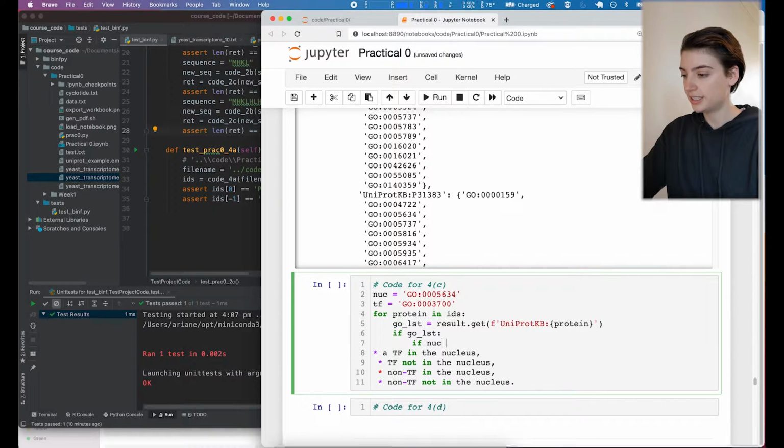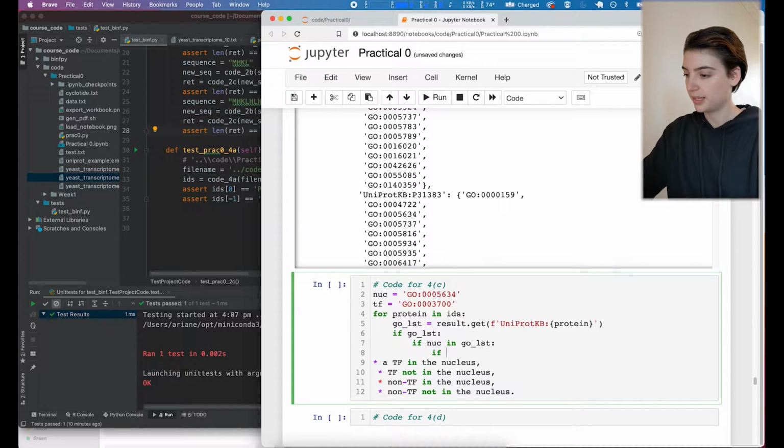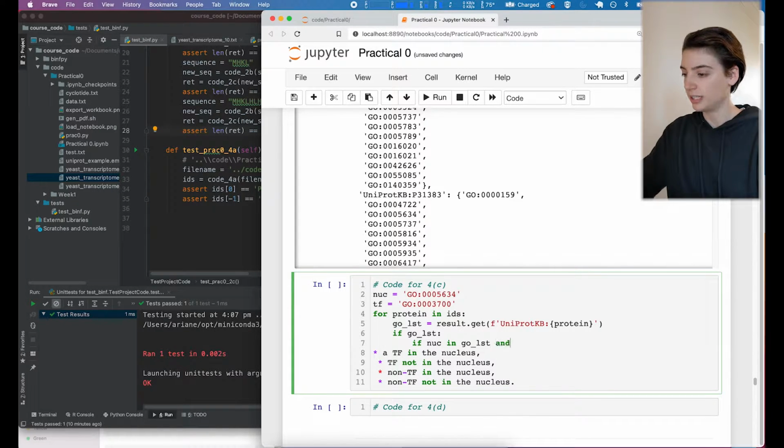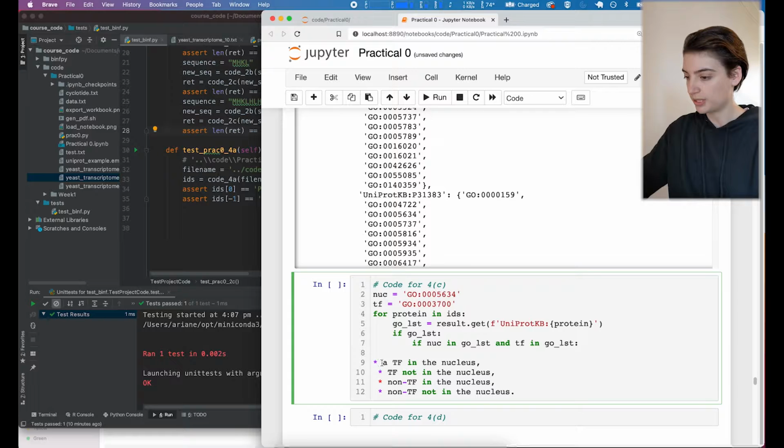So if nucleus in Go list, and we'll do this actually in one line, and TF in Go list, then we're going to print that it is, we'll print the protein ID and then say what it is.